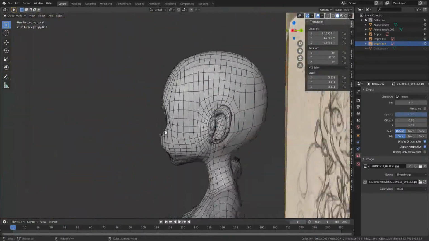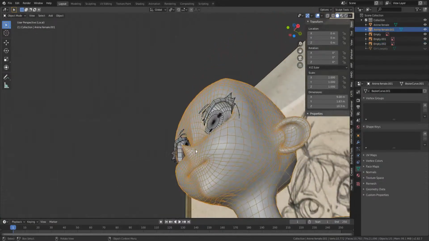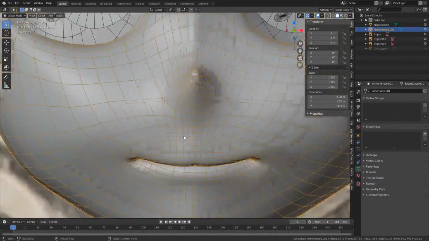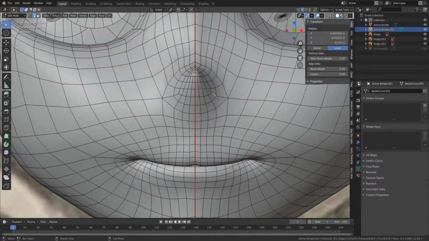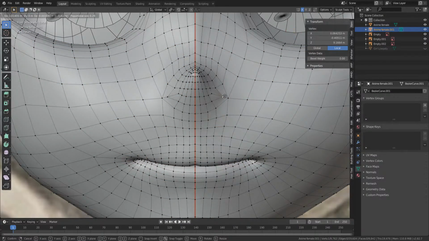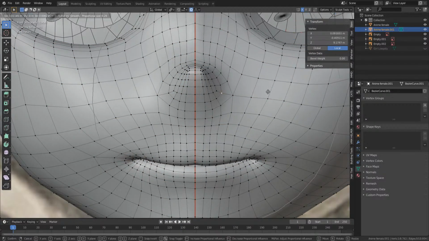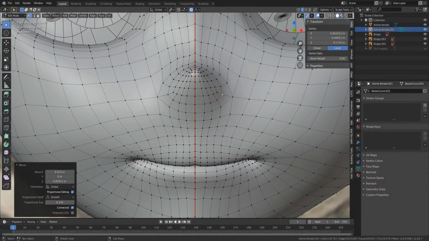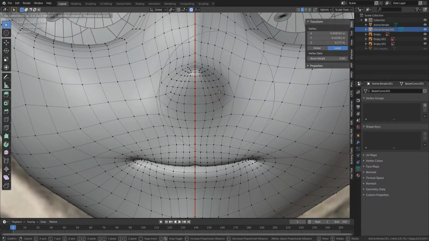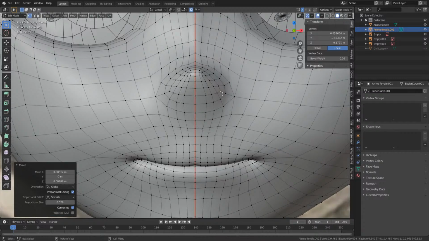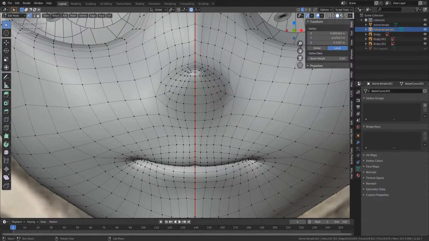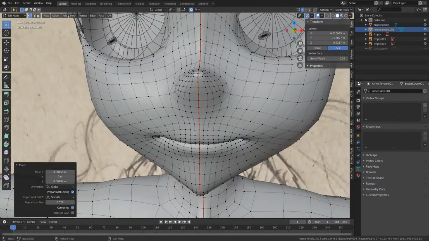And start with the lips. Everything in this step, in this process, is small tweaks, very small movements.